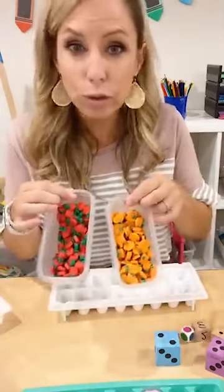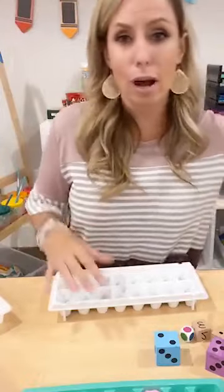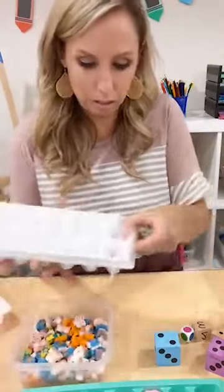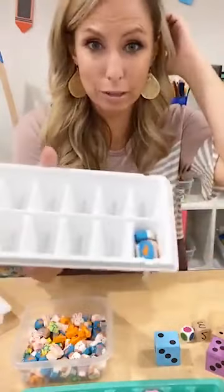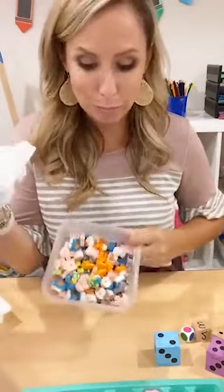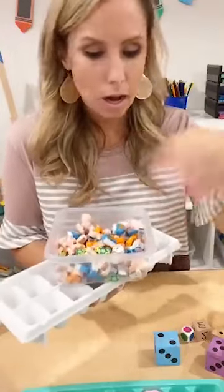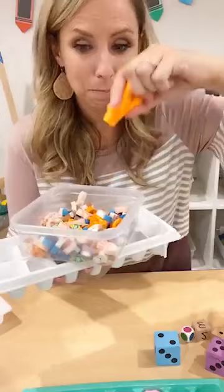And you don't have to use food mini erasers. I have these pet ones from Oriental Trading. These work too, because look, as they're putting them in, they're still just putting them in. It works for any theme, and it's another great way to use mini erasers. And mini erasers are easier to clean than pom-poms, and they can totally use tweezers with mini erasers.